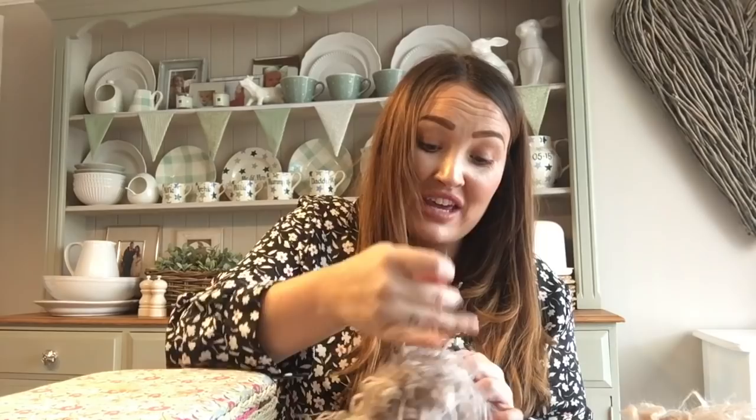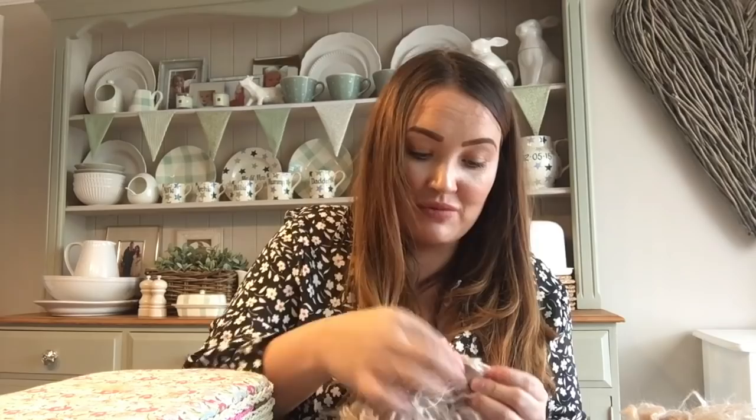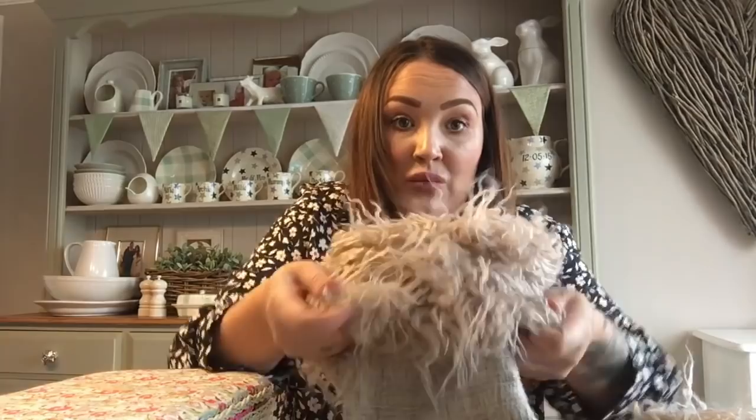I'm a terrible sewer but it hasn't got to be perfect - it's not like your kids are actually going to be wearing these, they're not real socks. Once that's done it's going to look lovely. I'm just going to trim that a little bit and knot it. What we've got is a beautiful little luxe stocking, a little country stocking. It looks really cute and you can fold that under just to make it look slightly more bulky.